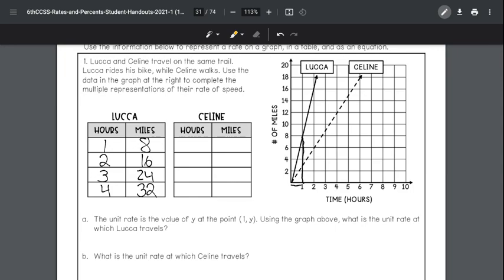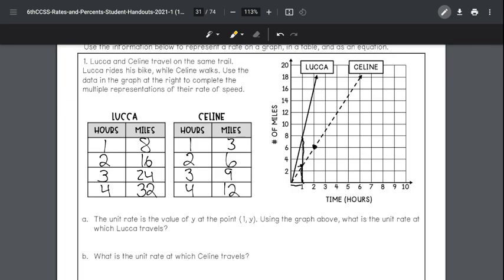Let's look at Celine's line. If I look at 1 hour, it looks like she's in the middle of 2 and 4. But I'm going to double check using a point on the graph that hits an intersection. If you look at 2 hours, you see it's 6 miles that she walked, which ends up being, splitting that in half, 1 hour she walks 3 miles. So we were right, but it's always good to check using a real point on a graph. 2 hours, she walks 6 miles. 3 hours, walks 9. 4 hours, 12 miles.